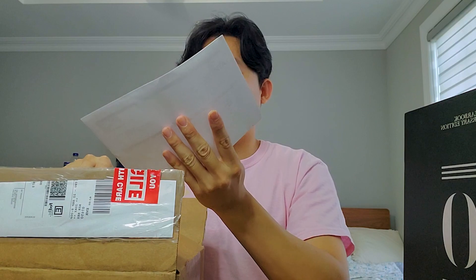That's my personal info on the packaging, so I'll get rid of the tape. It does have the price on it. I know people usually wonder about the price, so the price of this watch is... actually, I'll let you guys see the watch first and guess the price. I will tell you guys eventually.